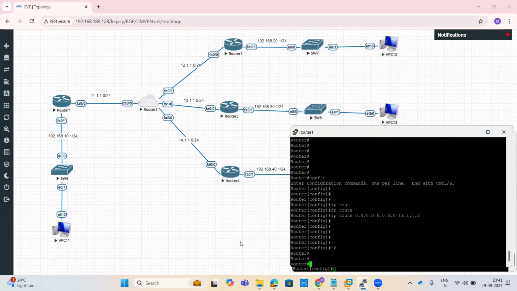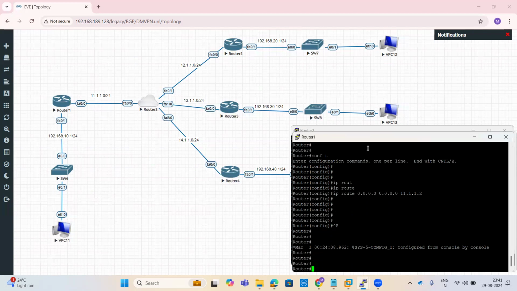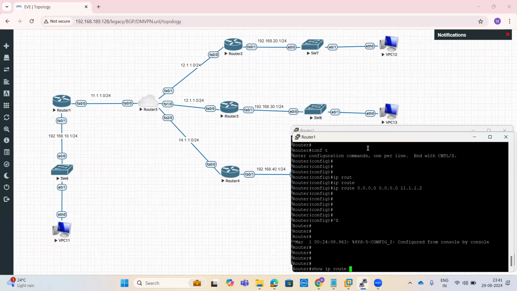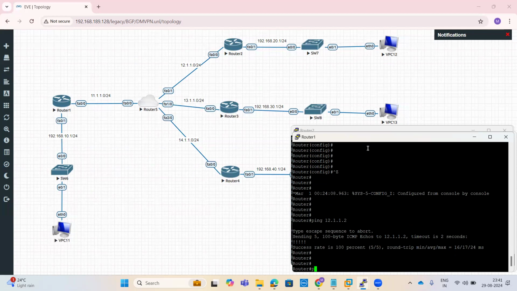Earlier we didn't have reachability. We did ping. Yes, now we can ping it.